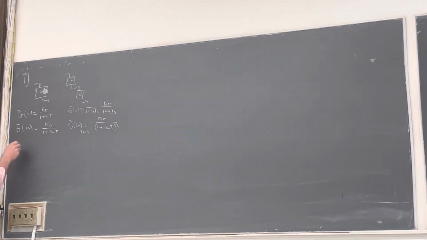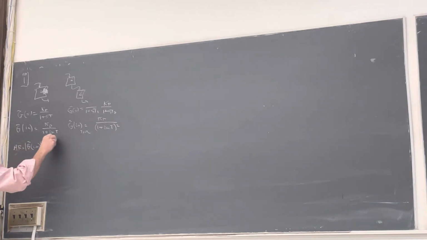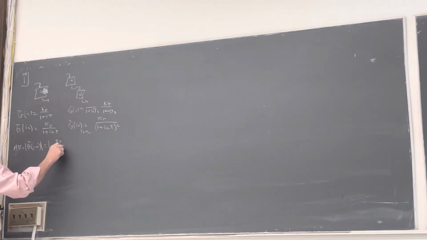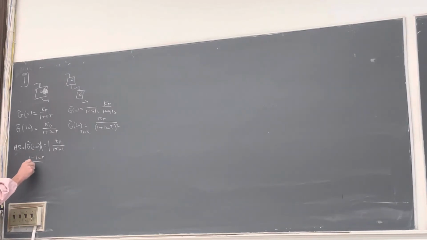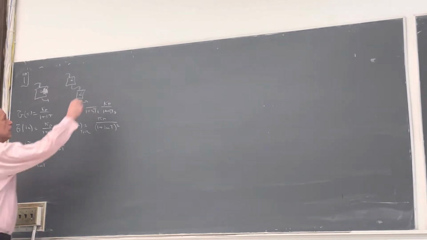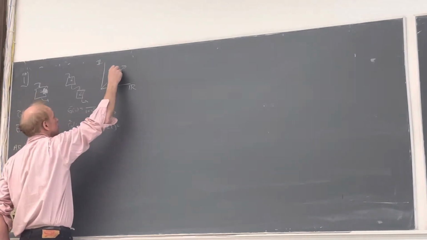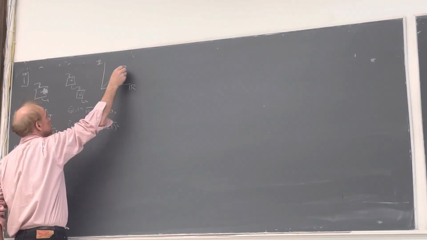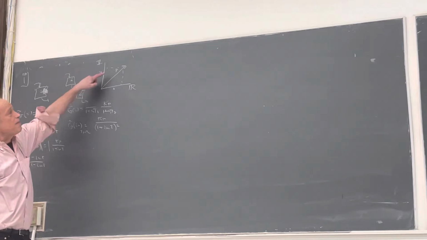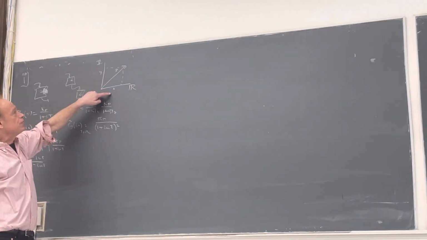So let's note that the magnitude of the amplitude ratio is the magnitude of G tilde of iω. And that's the magnitude of Kp over 1 plus iωτ. And the way we get a magnitude is we multiply by 1 minus iωτ over 1 minus iωτ. And the reason for that is because if this is the real and this is the imaginary axis, and this is a complex number, the real part is x, and the imaginary part is y. So if I want the magnitude of c, the magnitude of c is the square root of x squared plus y squared.